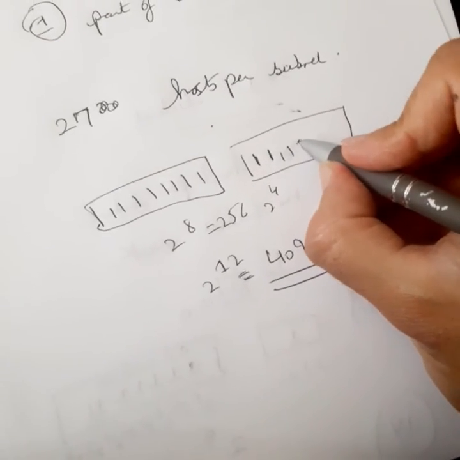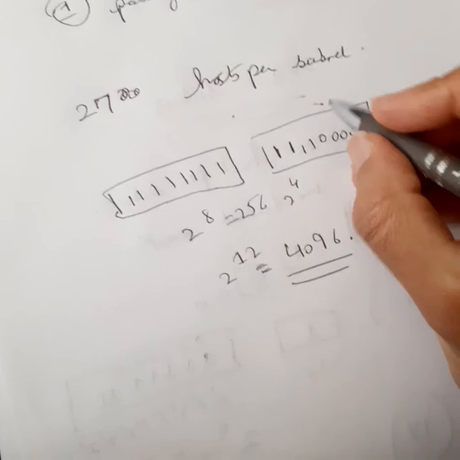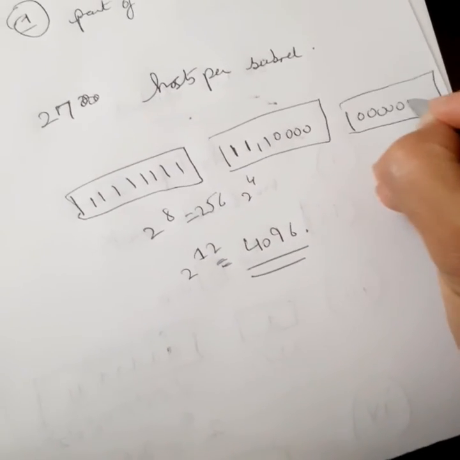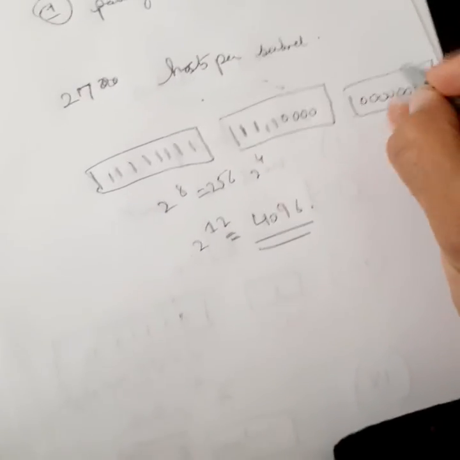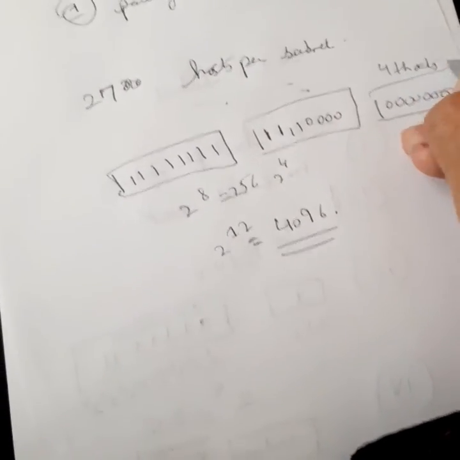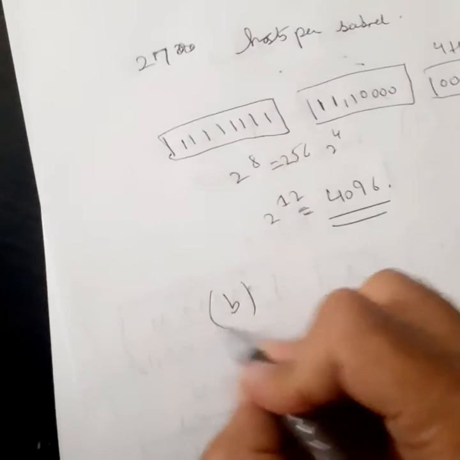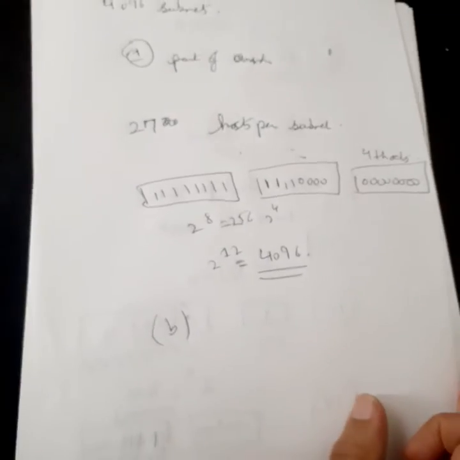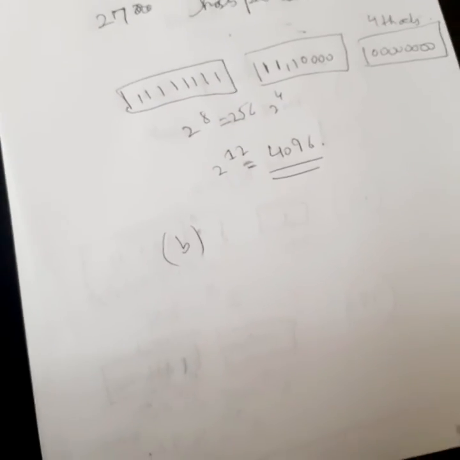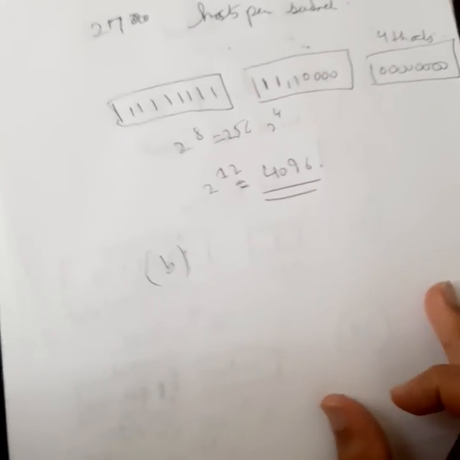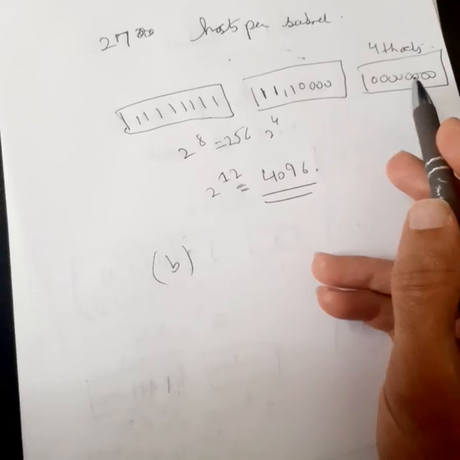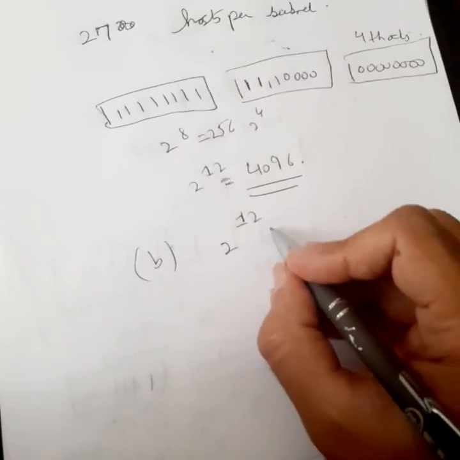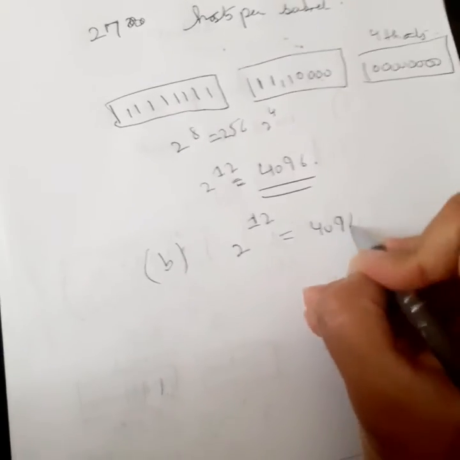Now, 4 zeros were left in the third octet, and then we have 8 zeros here, 1, 2, 3, 4, 5, 6, 7, 8 in the fourth octet. So it's very easy peasy, boys and girls, ladies and gentlemen. It's probably the easiest numerical maths, or computer maths, that you have done. We add all those 12 zeros. So 2 power 12, add all the zeros, it's going to give us again 4096.